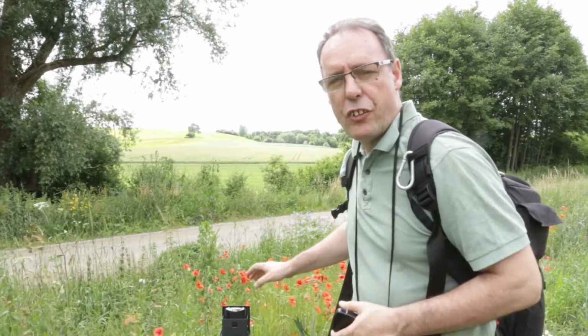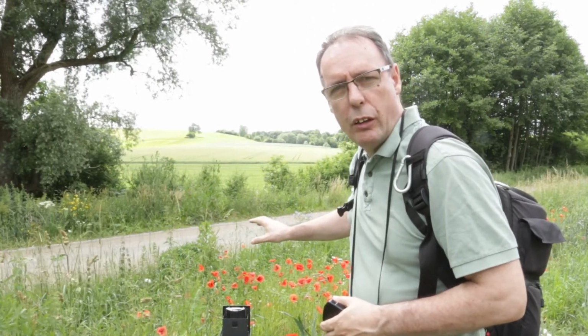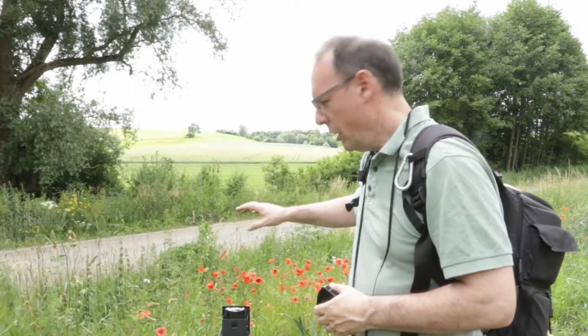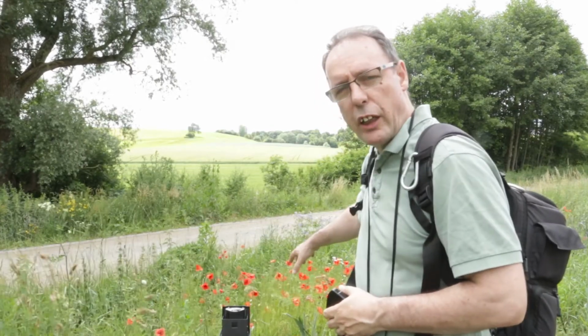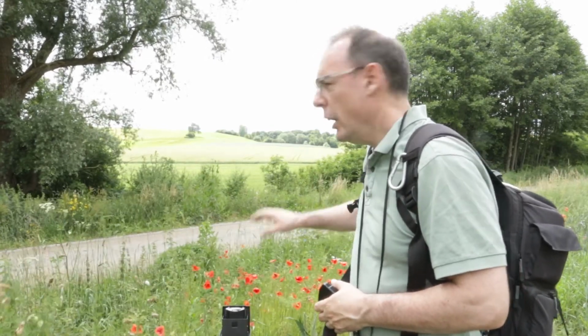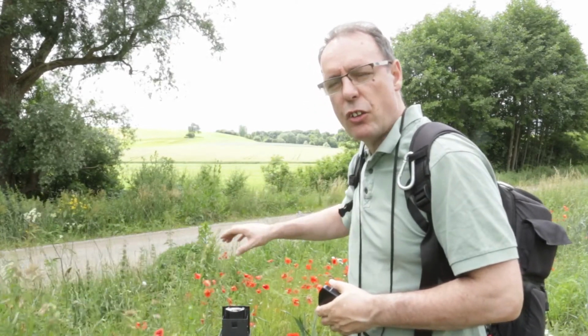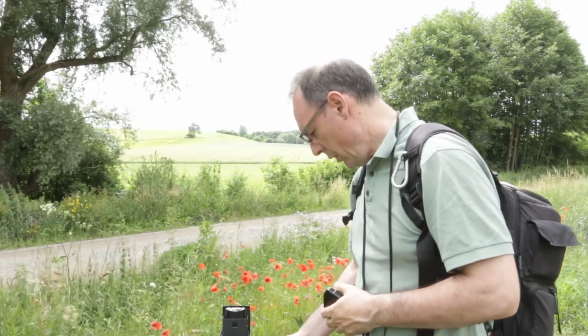Now I have focused on the foreground. I'm not too worried about the horizon there with the tree. The object of the exercise here is the flowers. Get the flowers in the foreground and let the rest of it take care of itself. F16 should give me enough to get it pretty sharp. So here, take the photograph.